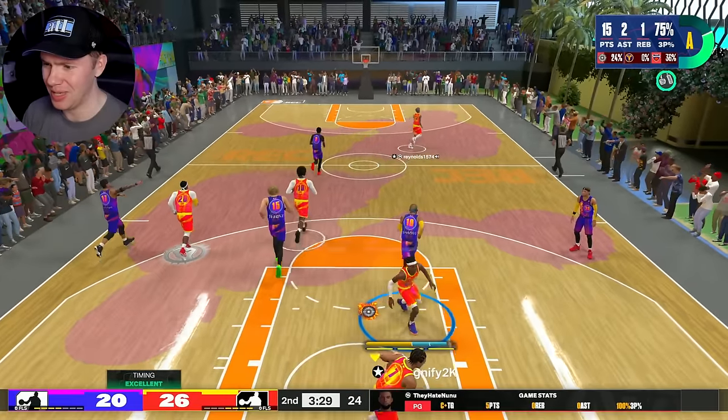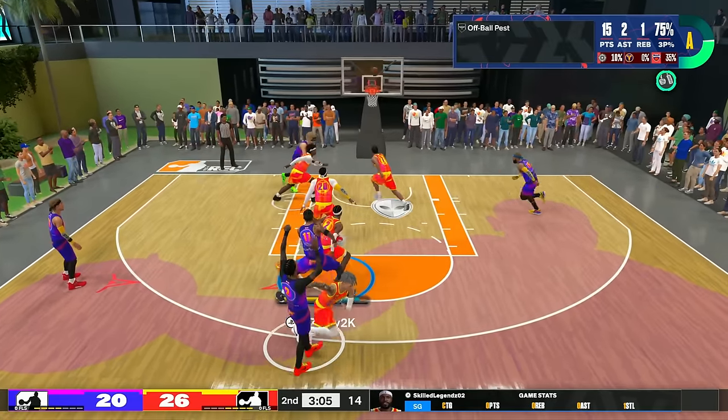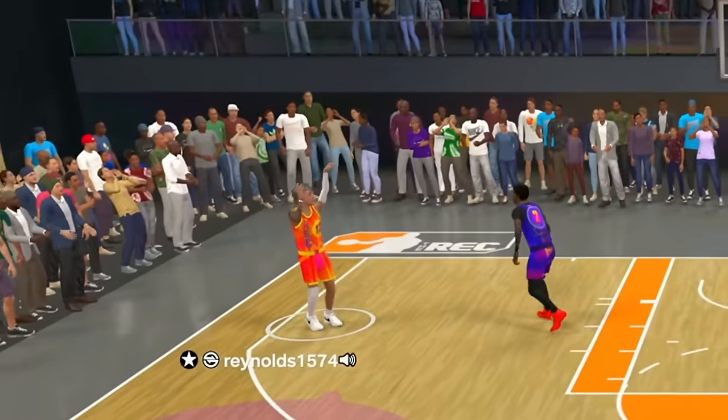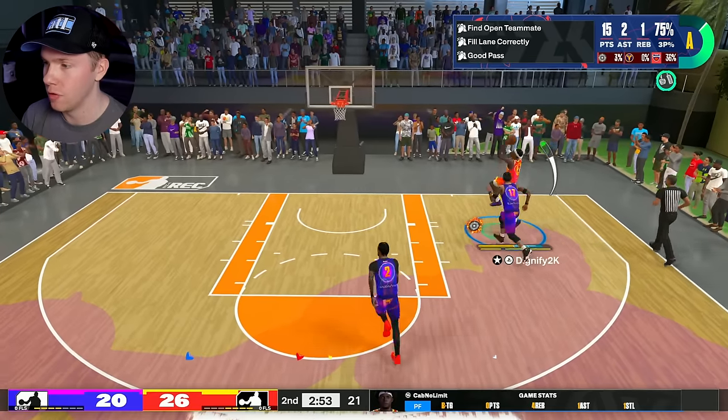He greened that too. That's a contact dunk. All right, guys should not be scoring this easily. That's another wide open three. Thankfully he missed. Another, come on, that's another assist. No, very late. Let's see if we get a little floater off here.